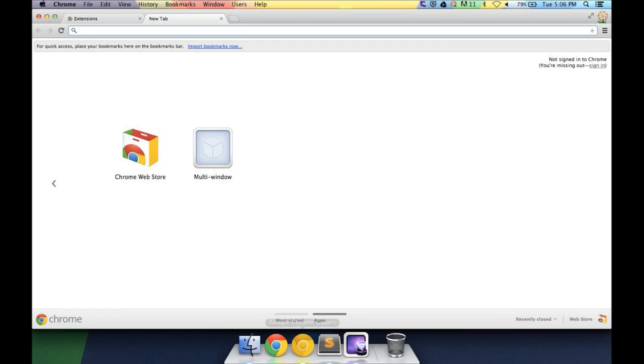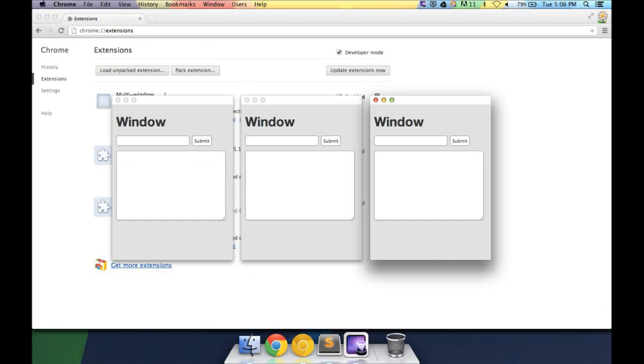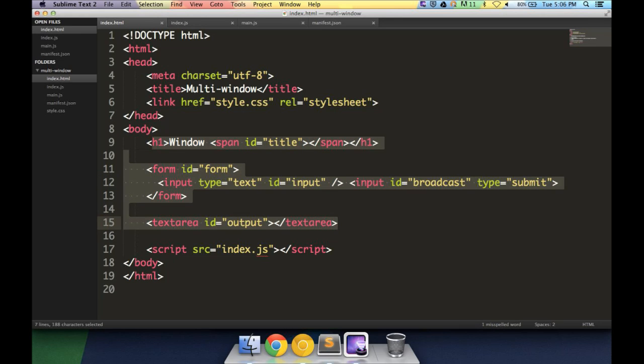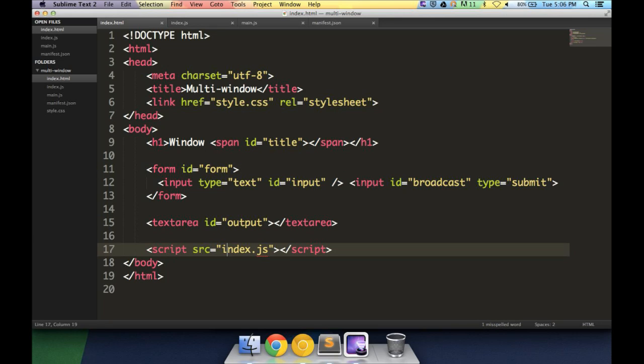So let me just show you what this looks like right now. There we are, the windows, they're all the same deal. Left, mid, and right, although you can't really tell that it's left, mid, and right, they just say window. So the first thing that I wanted to do is, in the source of index.html, you'll see the markup for what I just showed you, which is the window, the form, and an output area, and an index.js file.